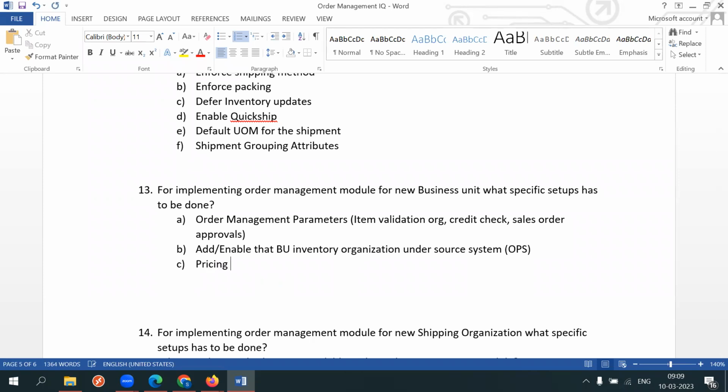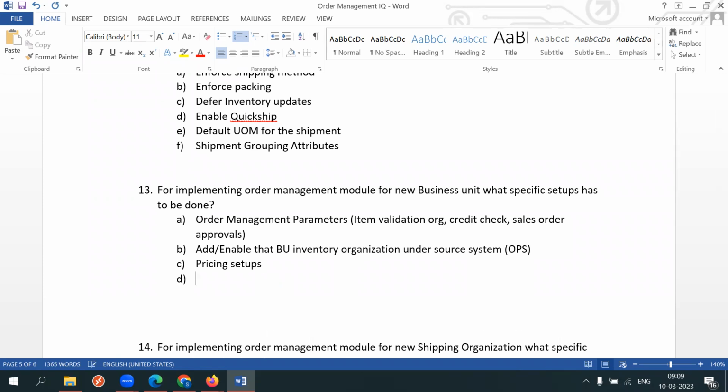Customer. Yes, of course, customer. The existing customers, customer sites actually, customer sites have to be assigned to that BU. Reference data set. So existing customers, let us assume you already created under common.